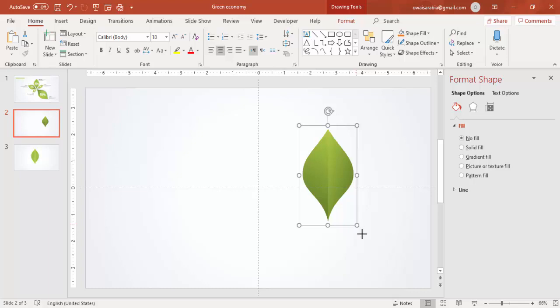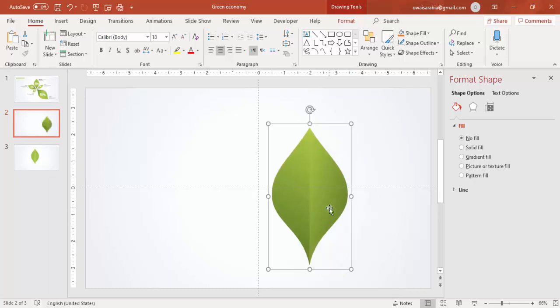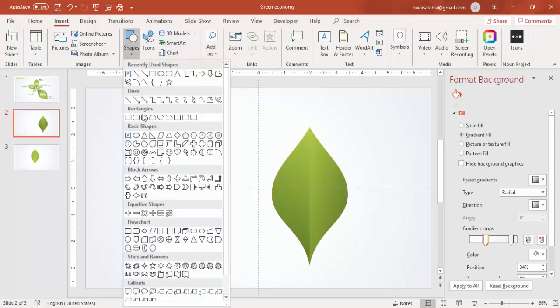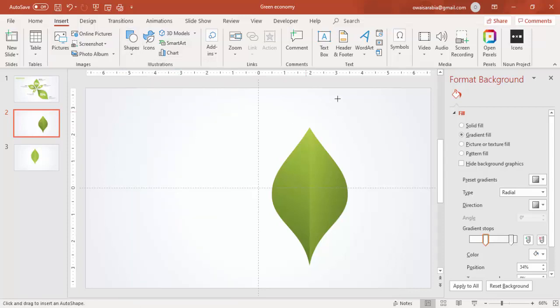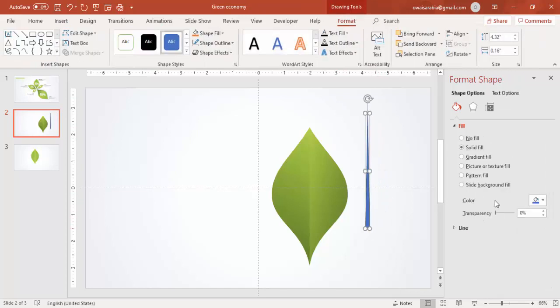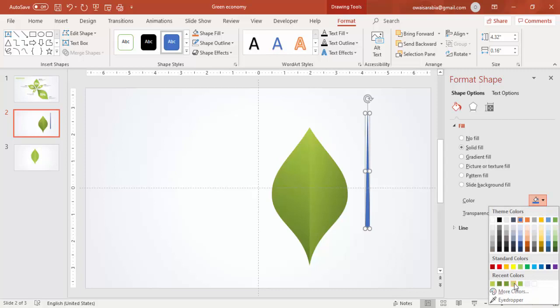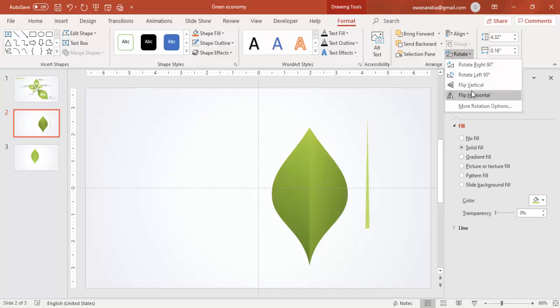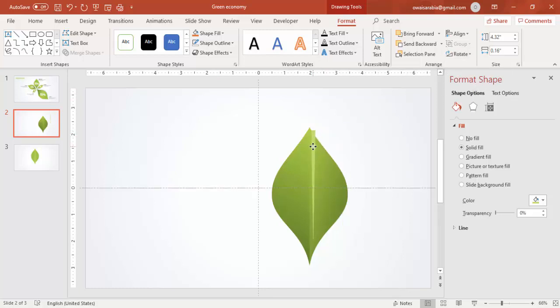First, let me increase the size and then go to insert shapes, select a triangle, draw the triangle something like this, make the color very light, shape outline no outline, and then rotate it and put it here.